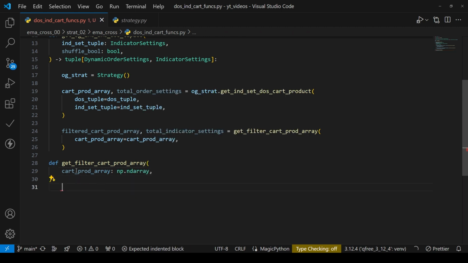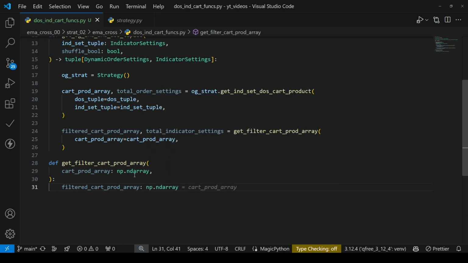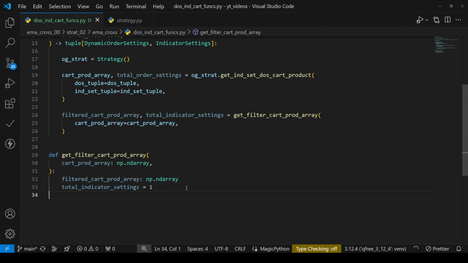And so what we're going to do is say filtered_cart_product_array is the np.ndarray. And this is just basically saying we're typing this variable right now. Okay. And then now we're going to do total_indicator_settings, and that's going to be equal to 1, because right now all we have is 1 setting in order for our math to be okay.